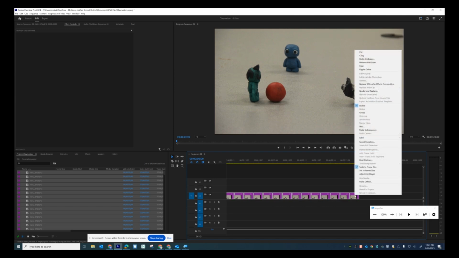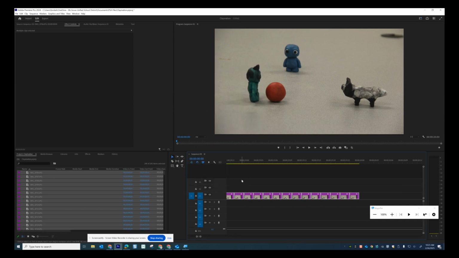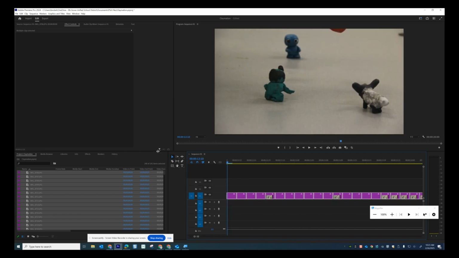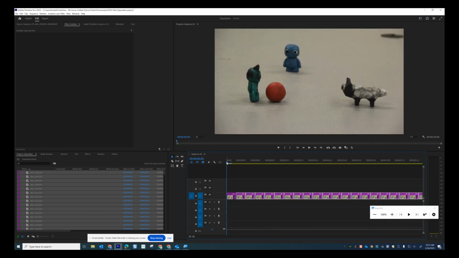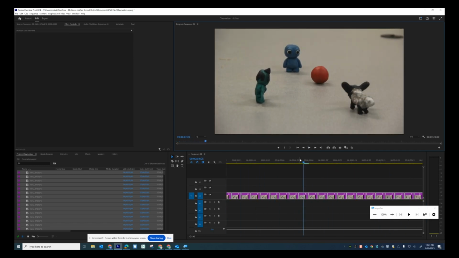On this last one, I'm going to do a right click and select paste attributes. And we'll have all these things that are just pre-selected as check marks. So I'm going to click OK. And now when I play this back, I can see the framing is good for it. I'll hit the home key to jump back to the beginning, and I can play this back and just see how it looks. All right, so that's working.